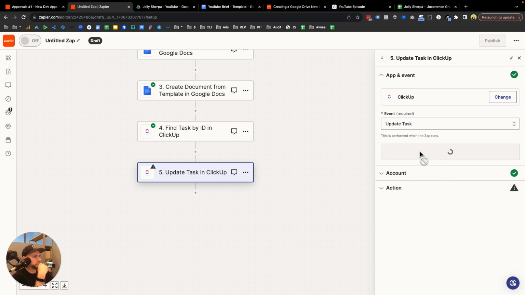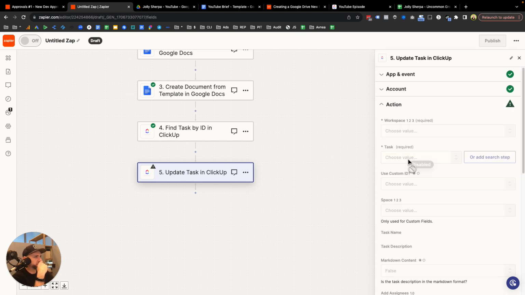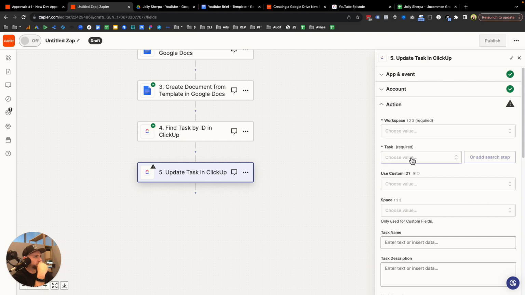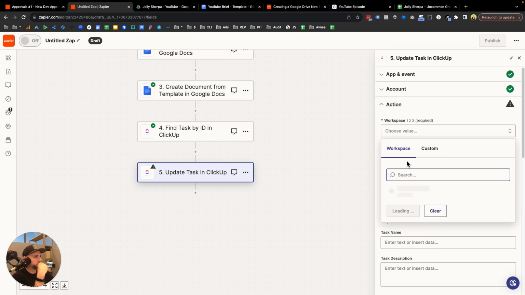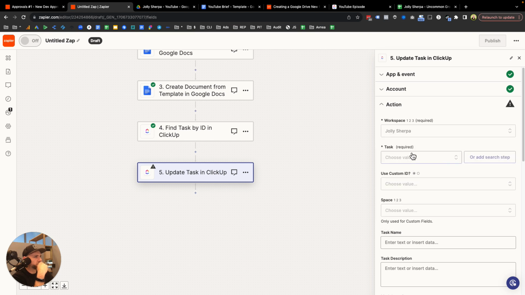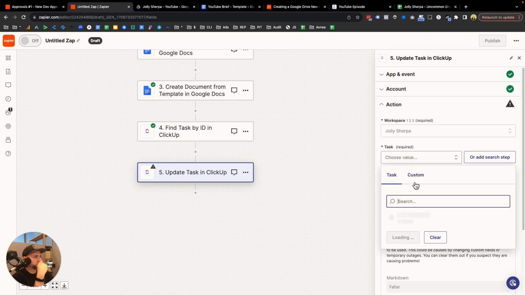So update task is my only option. I actually don't think I really needed that search field because it's already in here.